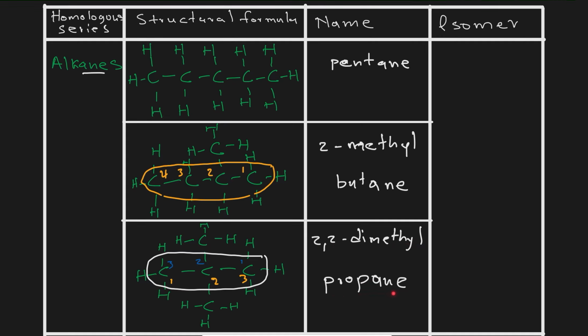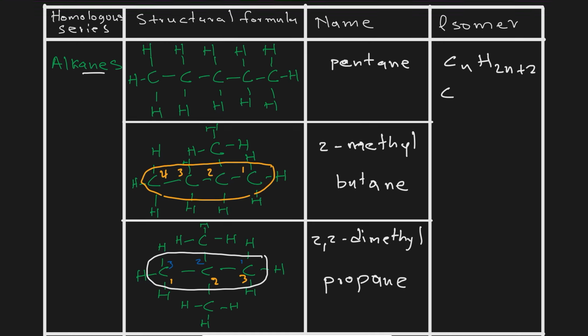So that is how you will label all these organic molecules, which are alkanes. Now, something that we also need to learn is what we call an isomer. An isomer is something that has the same molecular formula. Remember, when you talk about alkanes, the general formula is given as CnH2n+2. So for all these molecules, if you substitute the number of carbons that you have in it, in this case 5 carbons, you are still going to get the same molecular formula.